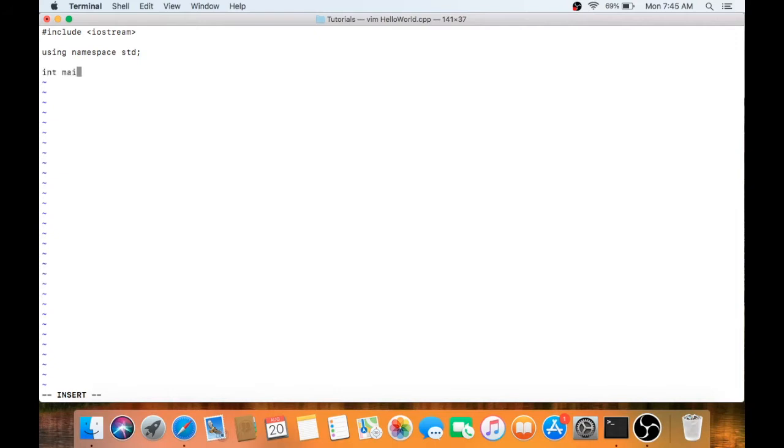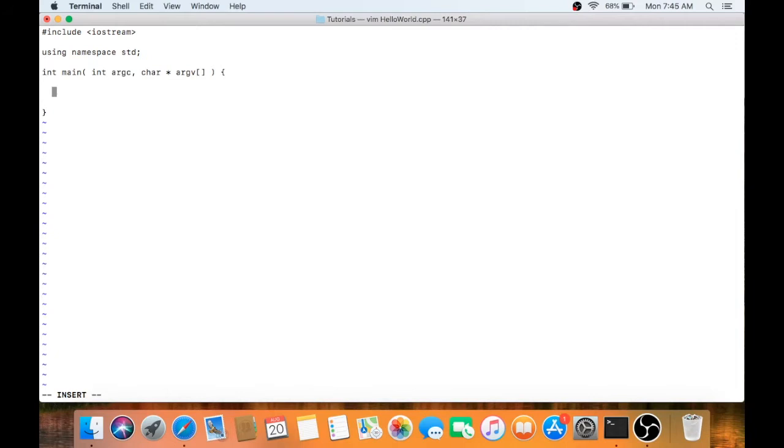Now we're going to create the main function, which is needed in all files that you want to run for C++. And it's int main and then int argc, char asterisk argv with square brackets, and then opening and closing parentheses for main, and then you'll also see the opening and closing curly brackets. And this is in order to show what is contained in main. So anything in between those curly brackets will be what is inside of main.